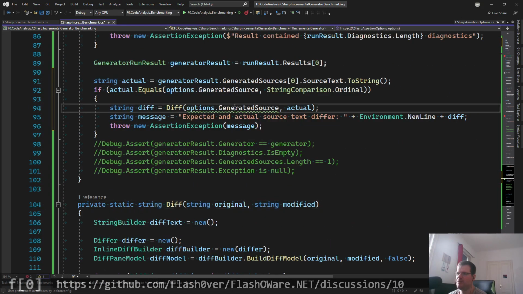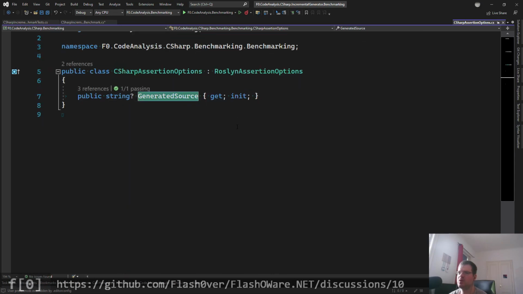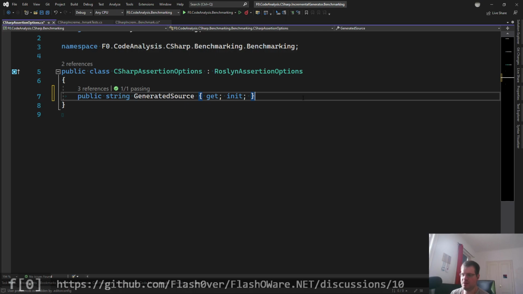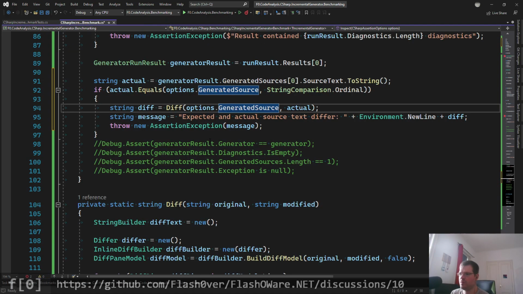I guess it could be empty but not really null, so perhaps we should disallow null here, but set it to string.empty per default.